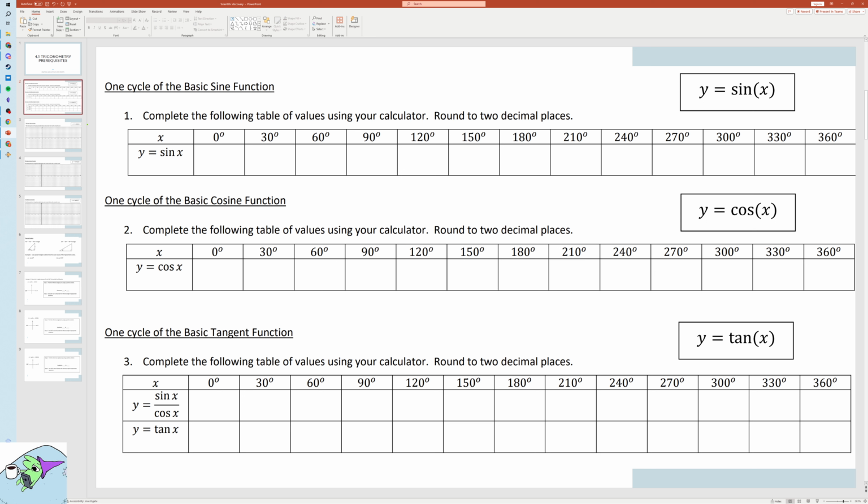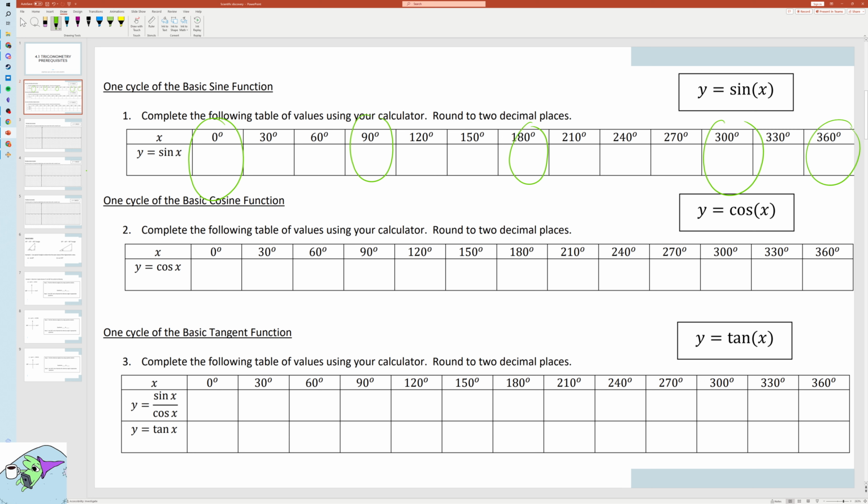We're going to look at sine x, cosine x. Those are some familiars. And we'll test the waters a little bit with the tangent function. And at the very end, we're going to also look at the reciprocal versions of each of these. Okay, so just to start here, I'm going to ask you to pause the video, grab a calculator, actually see how much you remember. Definitely you should be able to populate 0, 90, 180, 300, and 360 just from memory.